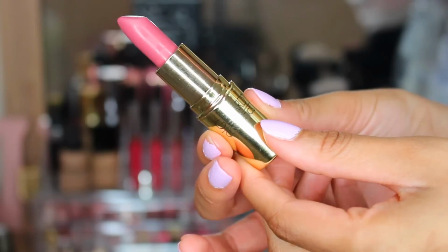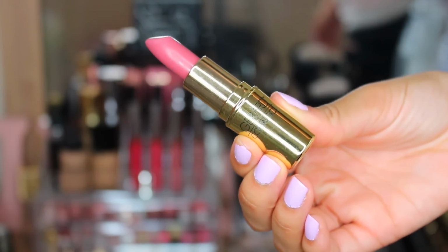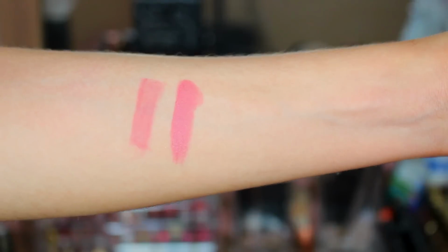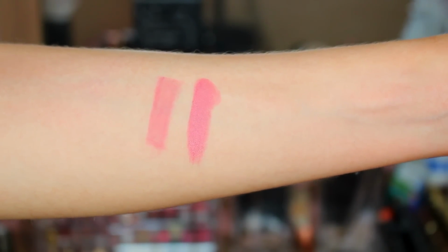Okay, lipstick wise, I have found my new everyday lipstick, and it is from Gerard Cosmetics. It is one of their newer shades, I think in the last 1 or 2 months, and it is called Rodeo Drive. It's not a matte lipstick, which some of the Gerard Cosmetics are. This one has more of a gloss to it. I would say it's more of a satin lipstick, but it is just the perfect pinky berry mauvey everyday My Lips But Better color. I have been loving it.